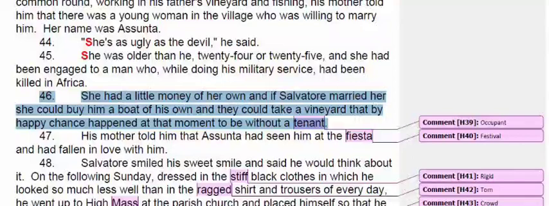So Salvatore's mother told him, let's see, she is financially stable. If you marry her, you will be in a position to buy a boat, and maybe you could buy your own vineyard, wherein you won't have to find tenants to live. You both can live there happily.